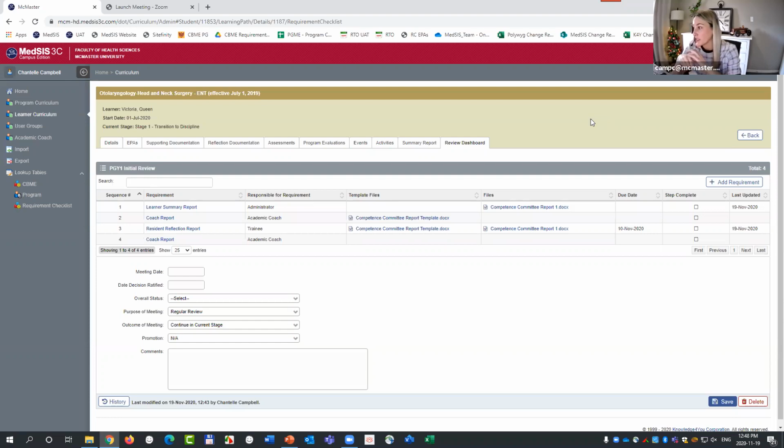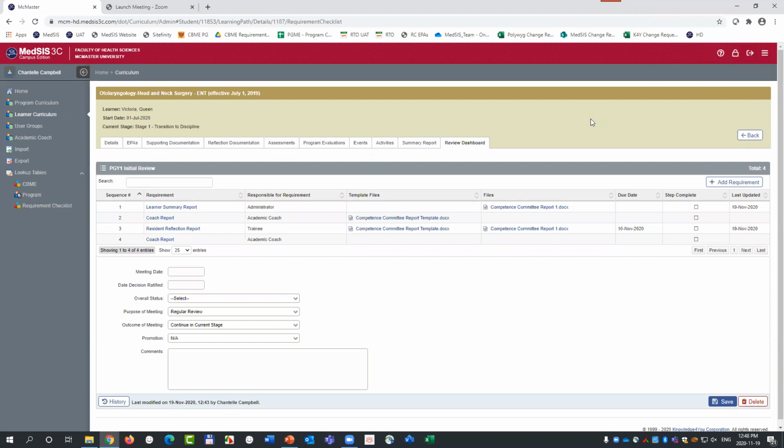The only thing I will say is if you have to come up with these requirements and assign somebody who is responsible, we only have these 4 roles: administrator, coach, trainee, and competence committee member. So again, I guess you could if it makes sense.